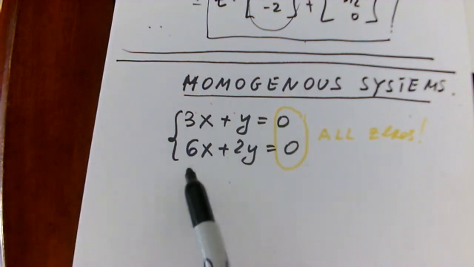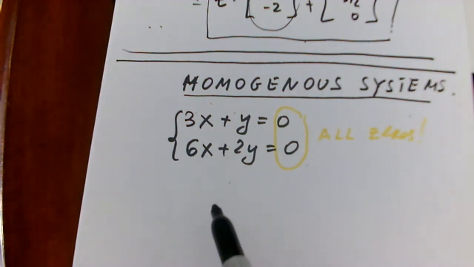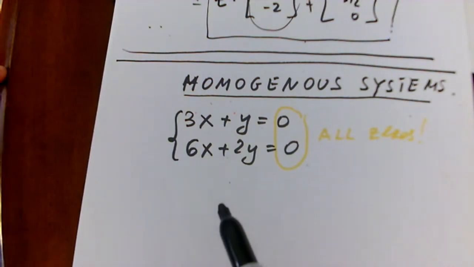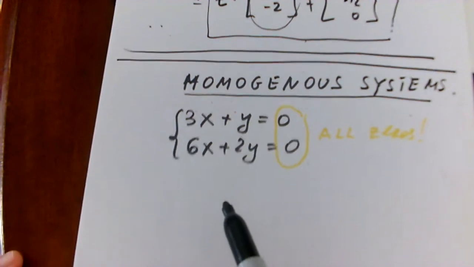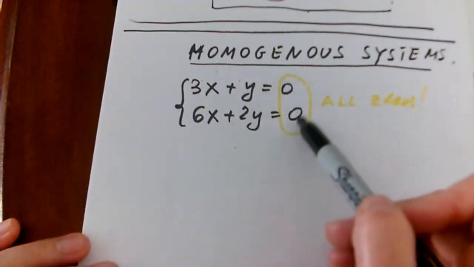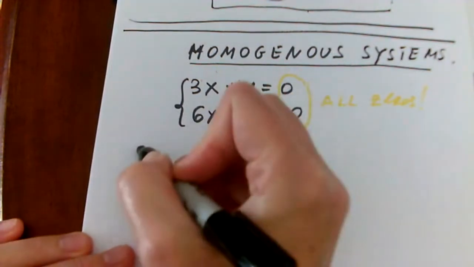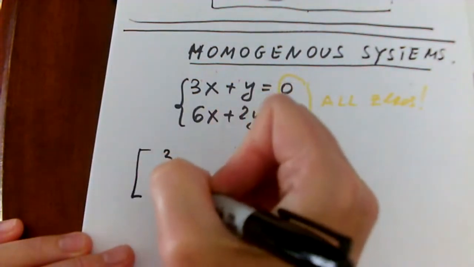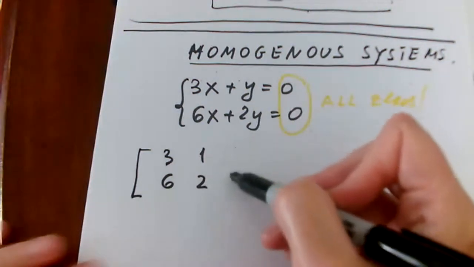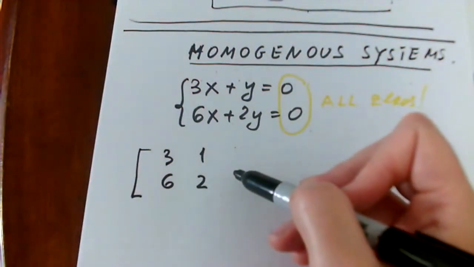What is the difference as to how to solve them? It turns out that there's almost no difference. You can still apply the Gaussian elimination method and all algorithms, including leading elements, free variables, and all. The only difference is that it's not necessary to write out the whole augmented matrix. Just a matrix of coefficients will be enough in this case, because even if you write this column of zeros here, it won't change.